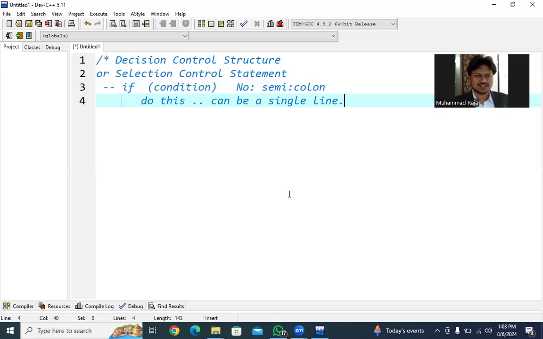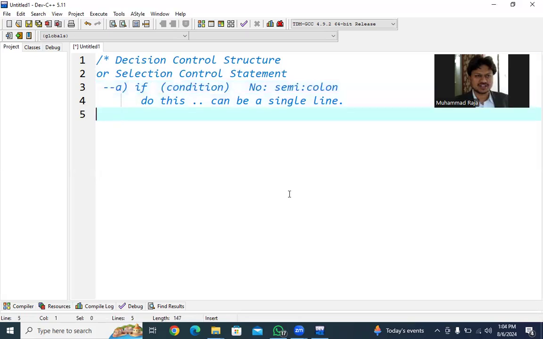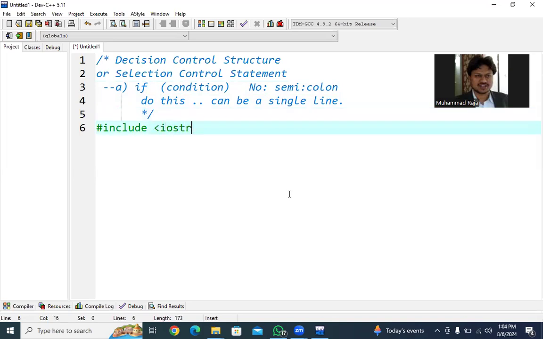So we are going with a simple presentation here: if condition, a single line. Let's have an example for that. This is the simple syntax of the decision control structure. I will remove the comments from here first and include iostream.